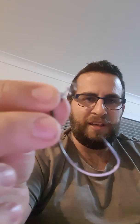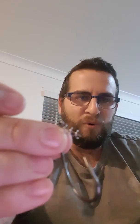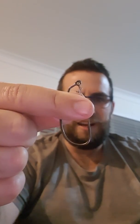So I'm finding that I want to use jig heads that have these little screw-on bits. Sorry, it's out of focus. Anyway, those little corkscrews. Some of them come pre-rigged with them on there, and that's awesome. But all of them, when they come pre-rigged, have the head, I guess, aligned with the plastic, so it's not kinked around and not flat like your Chinlocks.